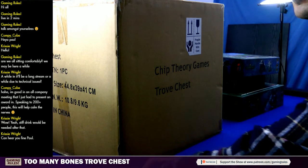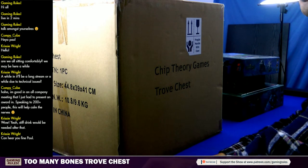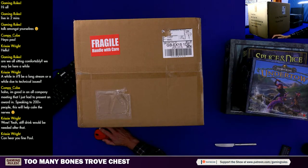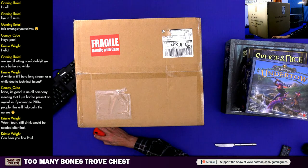So let me just paste that in as a new source and get rid of the old one. Right, okay. So this is an impromptu stream, as you can probably tell by the fact that I'm having to do all of this on the fly. Thank you very much for joining me this evening. Let's go back to this one. It's a bit dark because I've had to move the lighting around for this camera, so I just need to change the brightness because it's super dark. Let's up this brightness a bit. There we go, that's better.